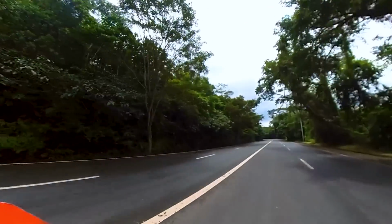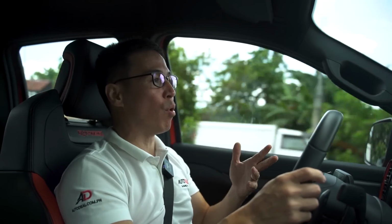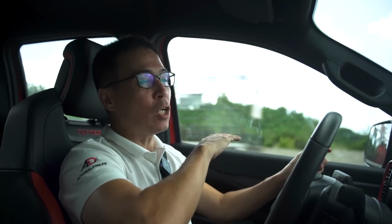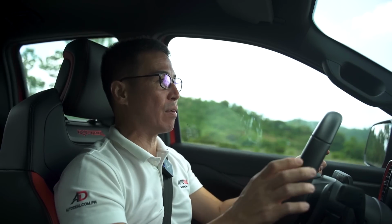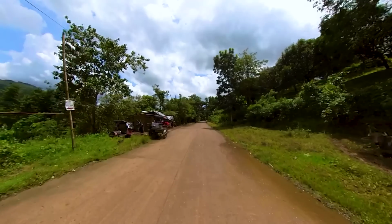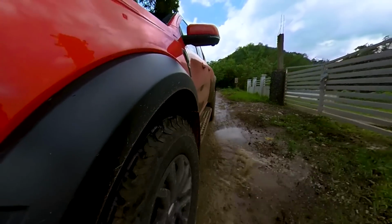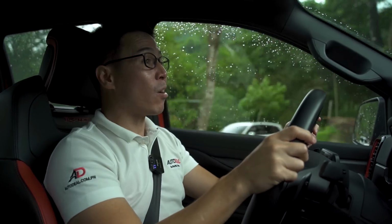And on the subject of power, I think you may have a hard time looking for someone who would say that whatever power is inside this automobile is lacking, because what it has is definitely great enough, fantastic enough for your daily drives inside the city and your everyday errands and whatnot, but most especially when you take it off the beaten path and have a little bit of fun, nay, a lot of fun. So confidence-inspiring, mind you, that it can probably take on a river or two.